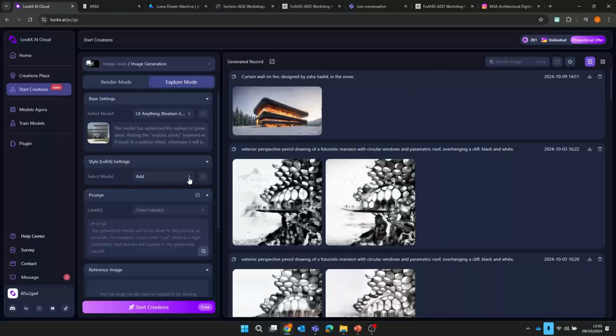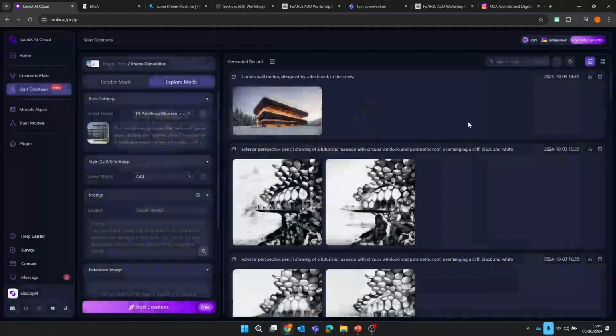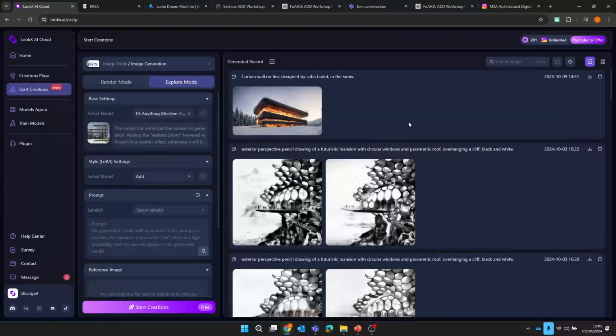Is that free as well? It's on there now, yeah, you can choose it. That's what I'm saying. If you click on LX Anything, it will be the final one. It's just that one there. But again, I wouldn't do it at this stage. I would do that once you've generated the architecture and then re-bring it back in for the post-production.